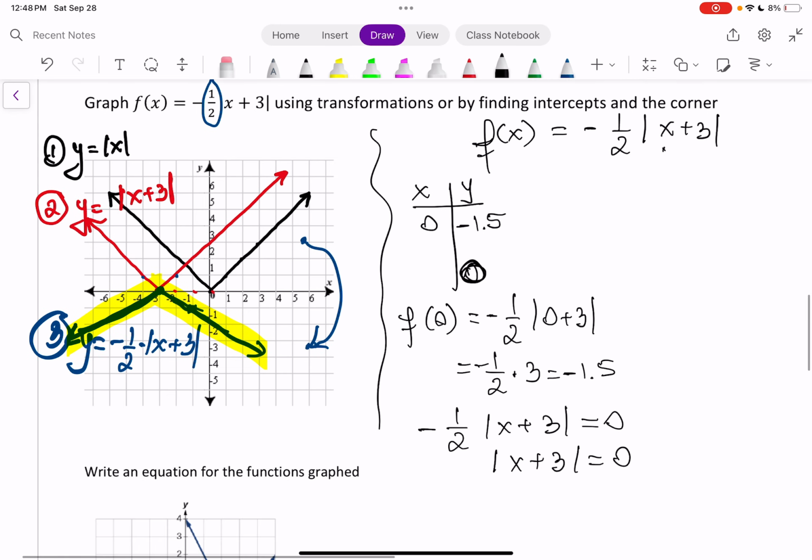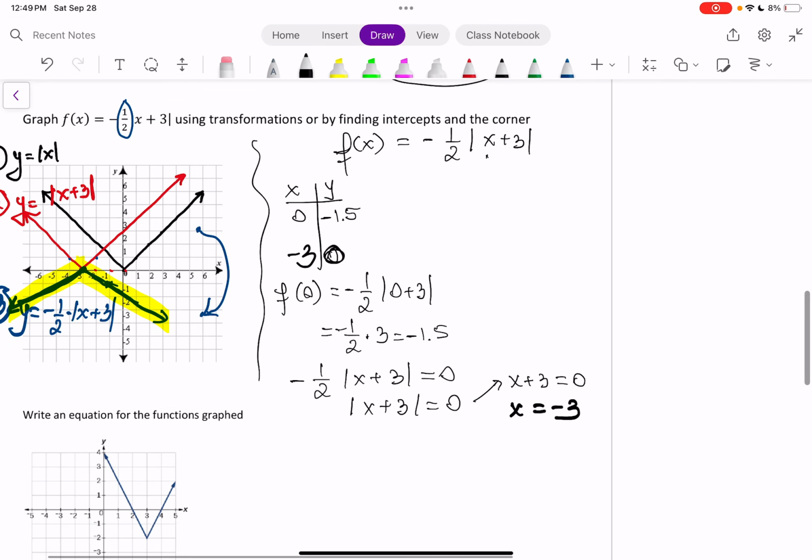That's still a 0, because 0 divided by any non-zero number gives you 0. And so in this case, we actually do not have two choices, because there is no plus 0 and minus 0. There's no such thing as a negative 0. So our only option in this case is if this absolute value equals 0. In other words, there's only one choice, and that would be negative 3. Okay, so we have only one solution.